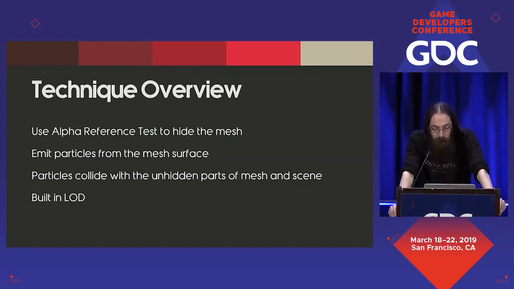This technique is applied in two major parts. The first part is to make the mesh disappear. To do this, we apply a simple alpha reference testing. Nothing really new there. The second part is to emit particles from the mesh. We do this by emitting particles the frame immediately before the pixel will be hidden from the alpha reference testing. This gives the illusion that the pixels that make up the mesh are disintegrating into small particles. The particles are then able to move and animate independently, as well as collide with the screen depth buffer. The technique also conveniently has built-in level of detail.